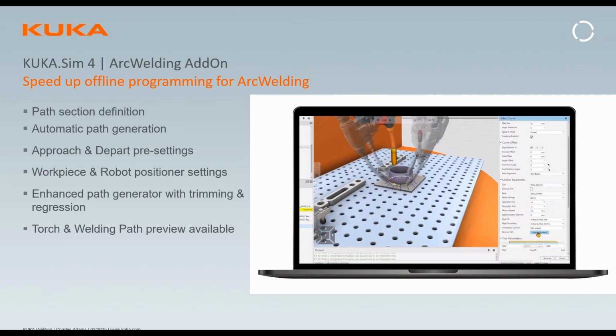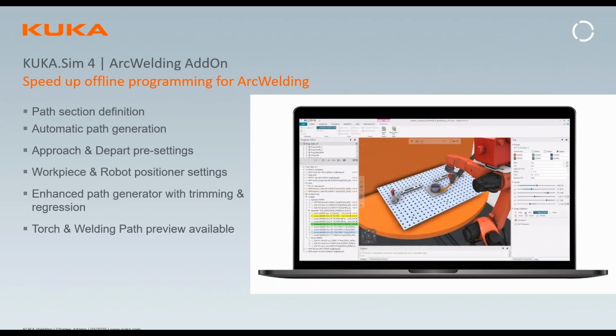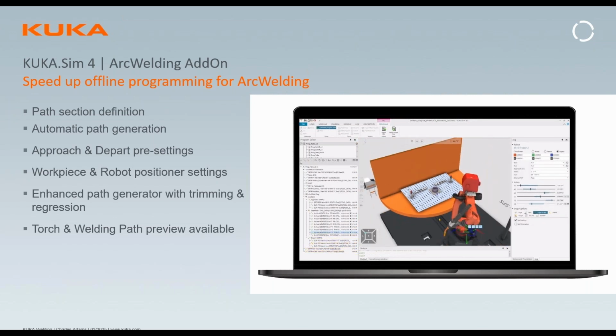So with all of that, of course, the next step would be making it all work. Again, our CAD path, I would say, is top tier. KUKA Sim allows you to build your whole system before you ever get it. Specifically for arc welding, but again, if you have a different process, we can just add some different plugins and make it function for you.